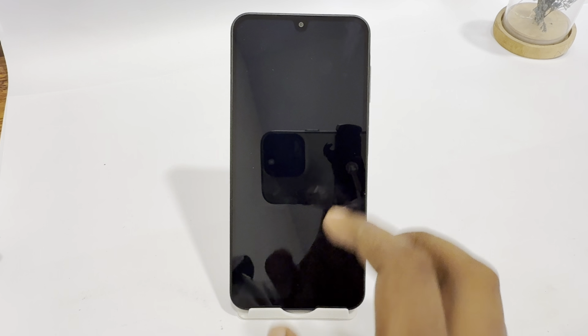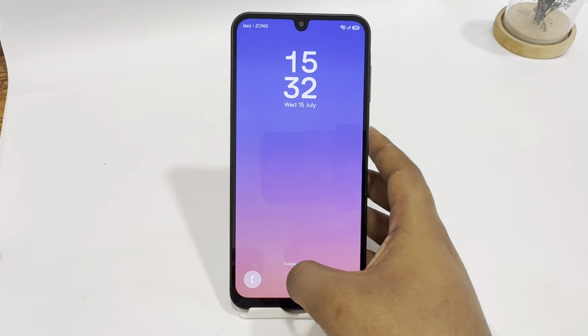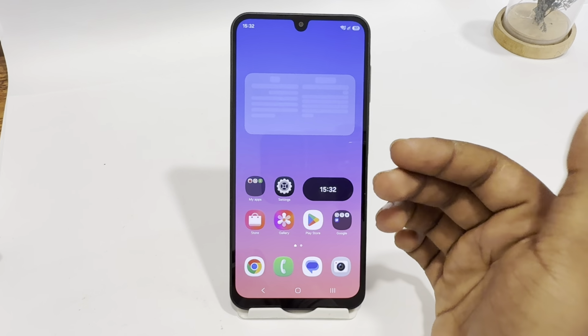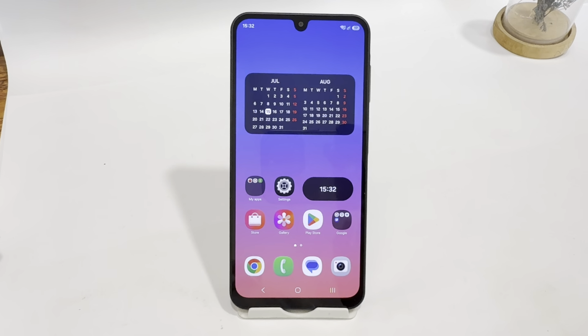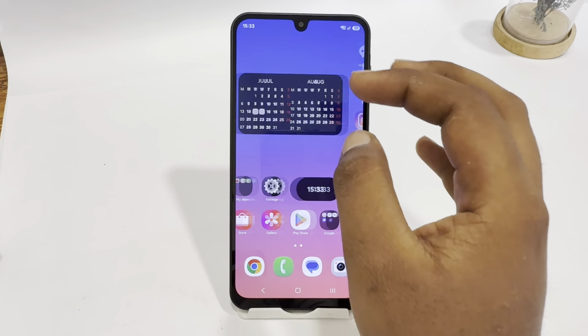Once your phone has restarted, you just have to try to use your phone to check if it has fixed your issue or not. It will fix your issue if there is not any physical issue with your phone screen.